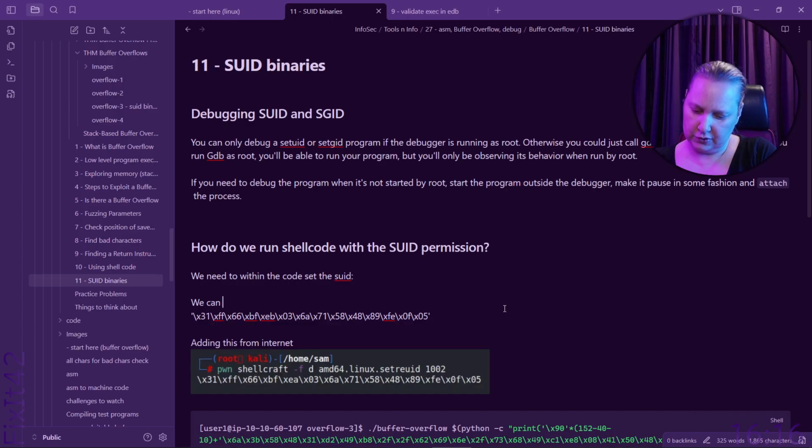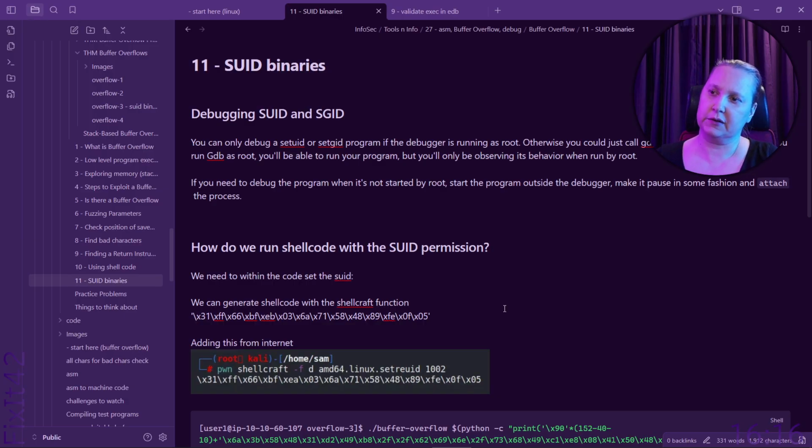We can generate shellcode with the shellcraft function. Well, it's object oriented.